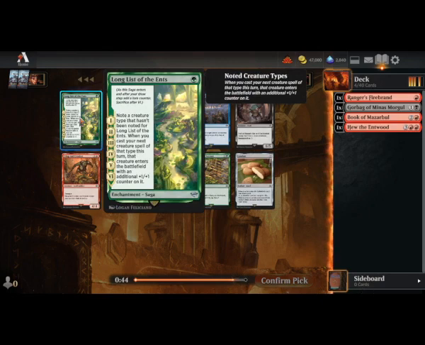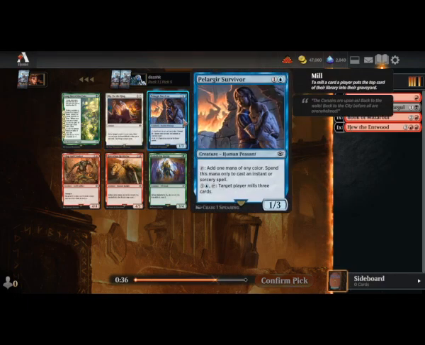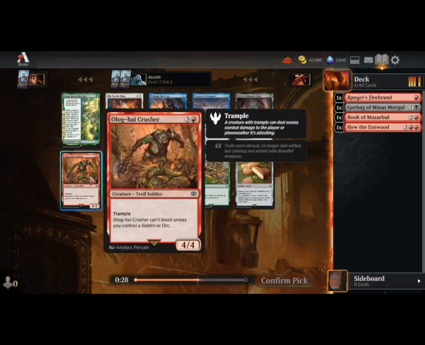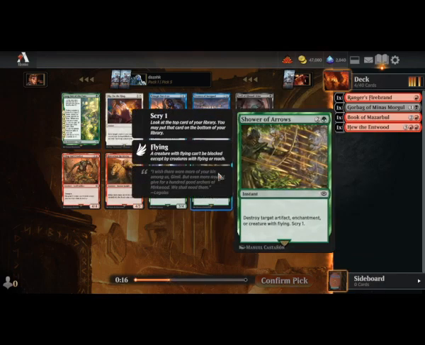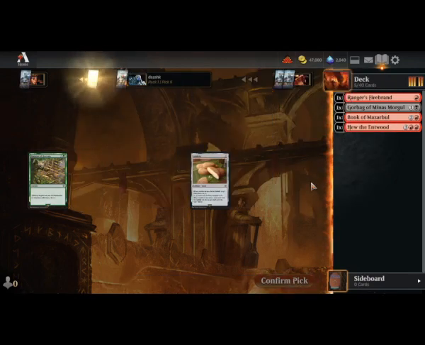Long List of the Ents. I think that card is very funny. I do like the flavour of that card. Troll of Khazad-dûm, the Swampcycling creature. That's pretty good. I'm probably getting that. Okay, 4/4 trample. Pretty good card. Right, this Rohirrim's pretty good. Okay, you can shuffle your library when you use it. That's interesting. We like Troll of Khazad-dûm, I think. Let's go for that.